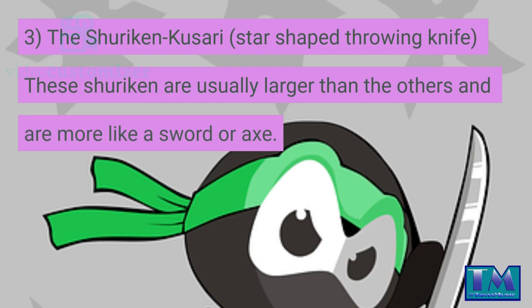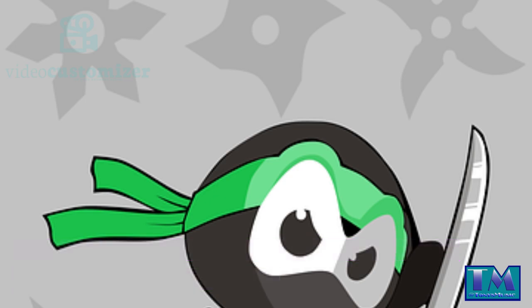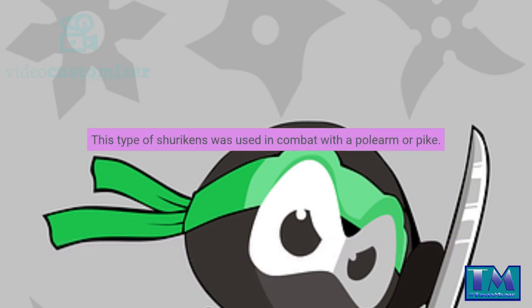3. The Shuriken Kusari, star-shaped throwing knife. These shuriken are usually larger than the others and are more like a sword or axe. 4. The Shuriken Naginata, star-shaped throwing knife. The Naginata is a sword-like weapon that has a long handle and a short blade. This type of shuriken was used in combat with a polearm or pike.